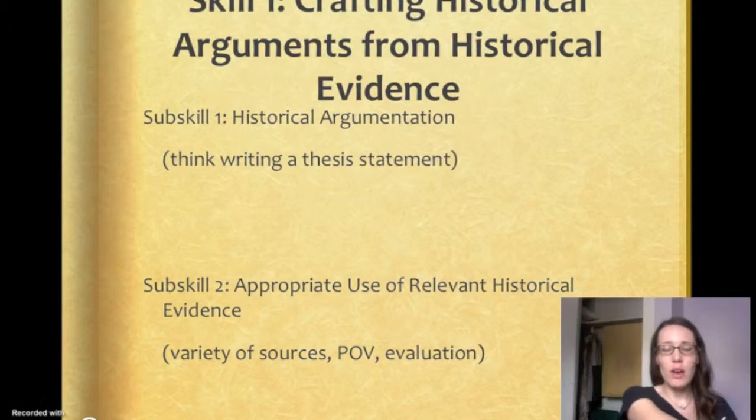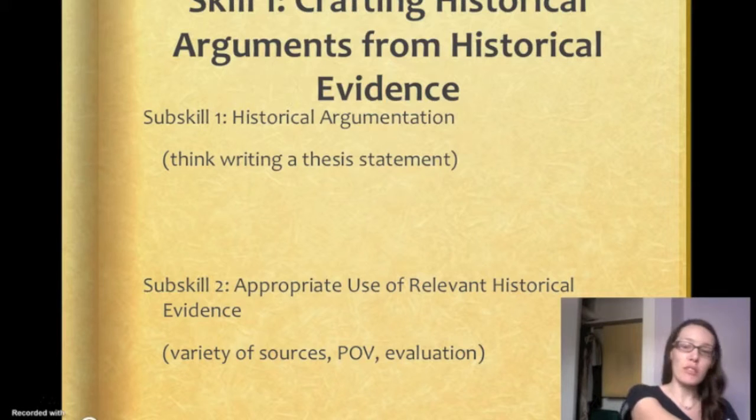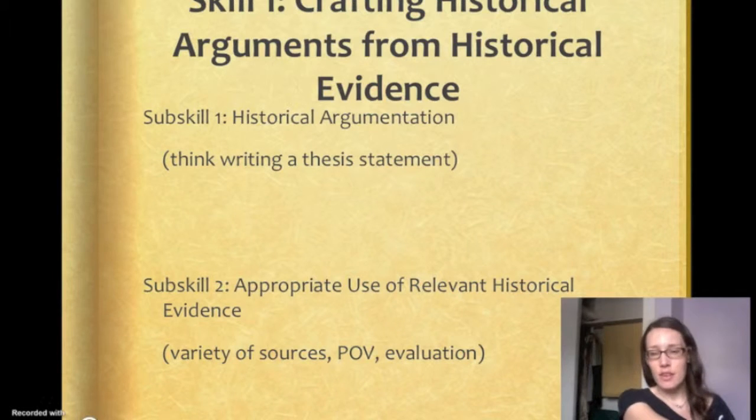We'll talk about it a whole lot more this year. But in order to get the highest marks, not only do you present an argument, but you also turn around and say, okay, it's true that some historians argue X, but ultimately Y is the better case because blah, blah, blah. Okay, the second sub-skill is appropriate use of relevant historical evidence, and that kind of goes along with historical argumentation. You can't make a good historical argument unless you've evaluated a series of evidence.